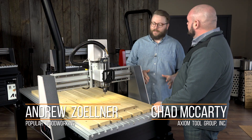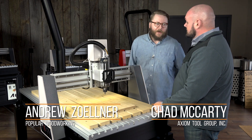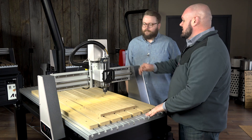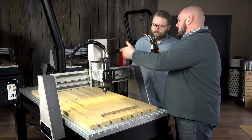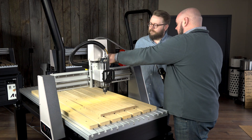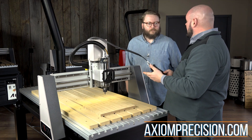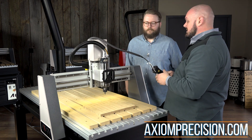This is one of the things I'm really excited about — using your laser accessory with the CNC router. Absolutely, this is probably one of our favorite accessories to work with. As you can see here, we've got it installed and connected to the wire harness on the back. The wire harness itself is very simple to install and we have a video on our website walking through that from top to bottom.